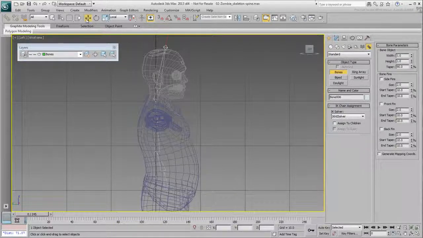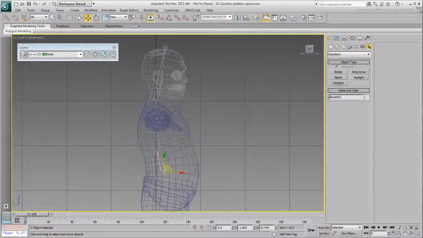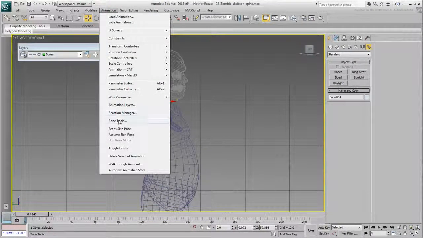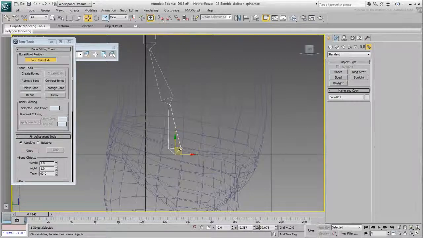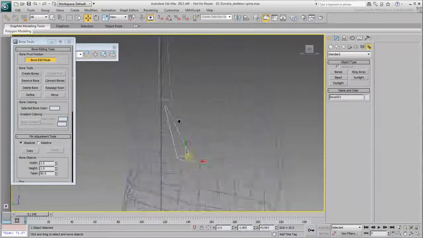At this time, notice that you cannot reposition the bones in any controllable fashion. For that, you need to access the Bone Tools dialog from the Animation menu and enable Bone Edit mode. Now you can use the Move tool to reposition individual bones so that the joints are placed where you need them.